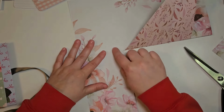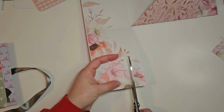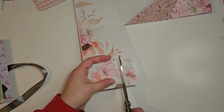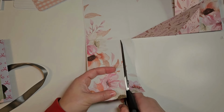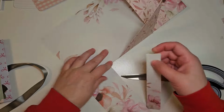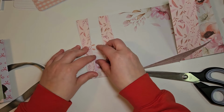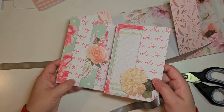For this pocket, I just cut a strip off, which I end up using as a band. So I come in here and cut maybe half an inch off. It really does help it fold a little better. Maybe it's a whole inch, I don't know. So I have my pocket here, and then I take this piece and create that band that was right here.